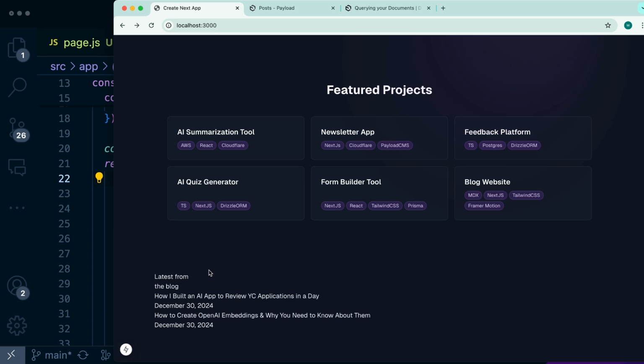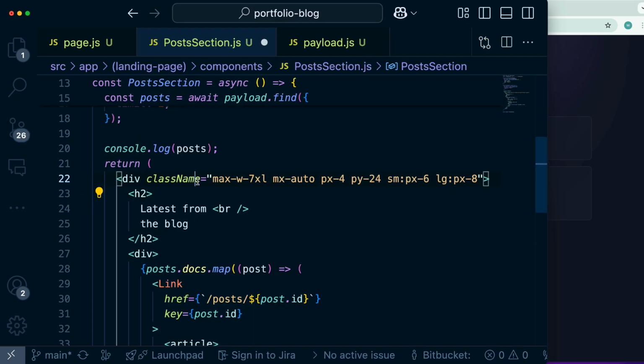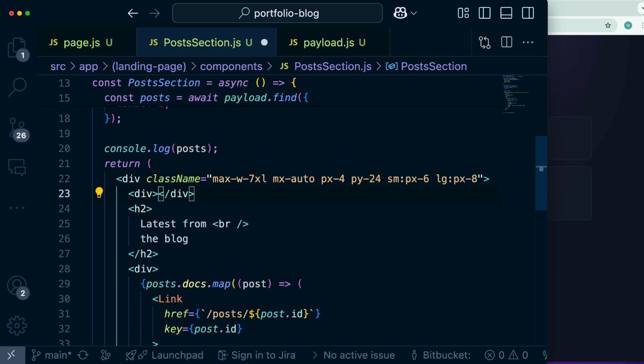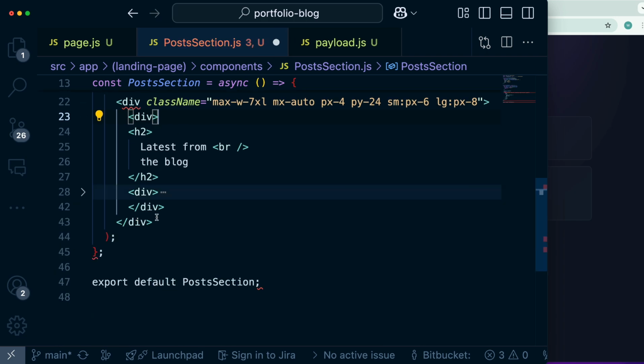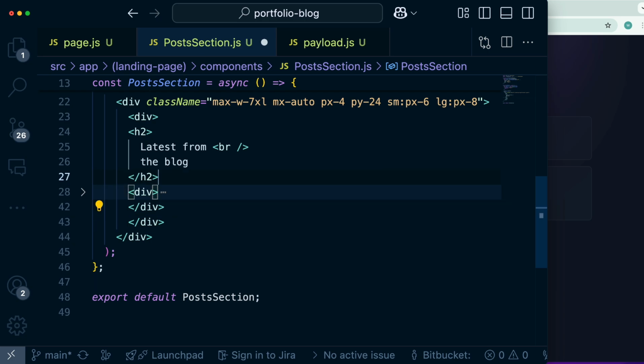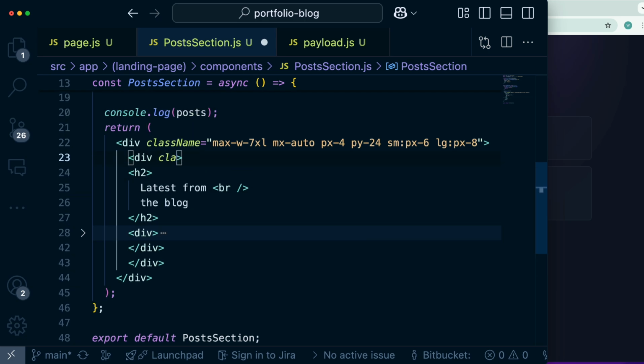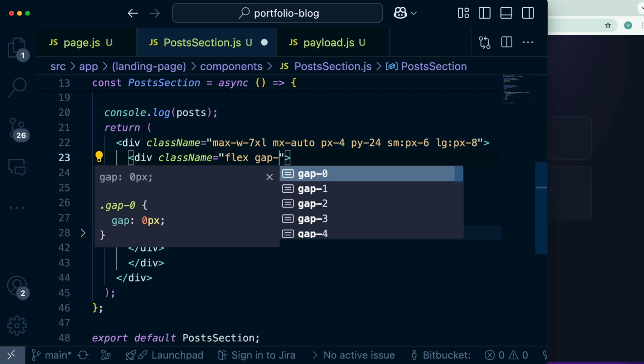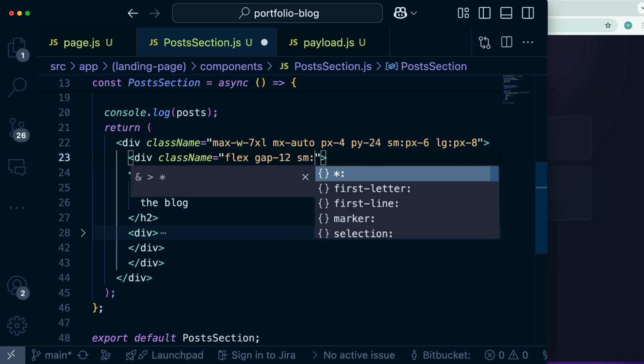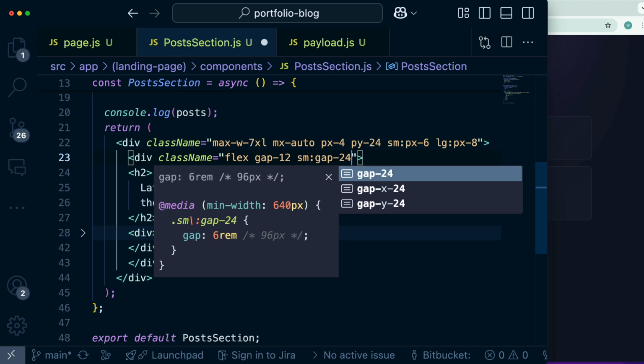Now what we can do is have this title on the left and maybe the other two on the right side, so on separate columns, and we can do this: wrap both of these divs in a div container that would be flex, and gap. Let's do something smaller by default, and then on larger screens, larger gap.